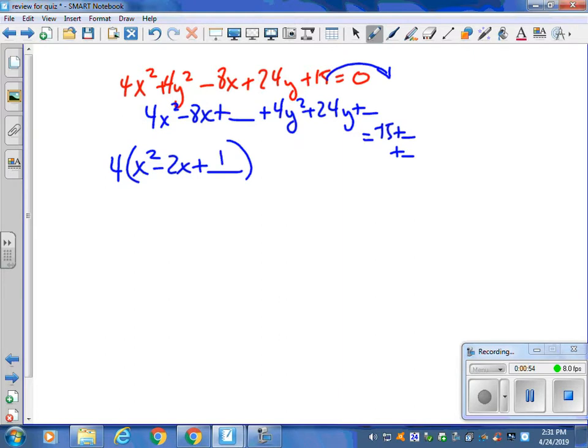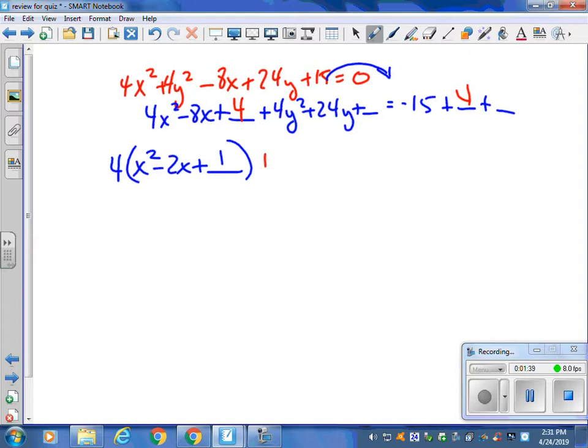Now, let me move this since I got more room over here, so it'll look right. So now I've got this blank filled in, but I don't have that one because that's not 1. What is it? That's right, because you got to redistribute this back out and get 4. Because you took the 4 out, but you got to put it back in to put it up there. And you have to do that because that's what the number on the other side needs to be. So, you fill that 4 in up here. And that's why you have to take it out to figure out the blank, but then you got to redistribute to do the blank on both sides.